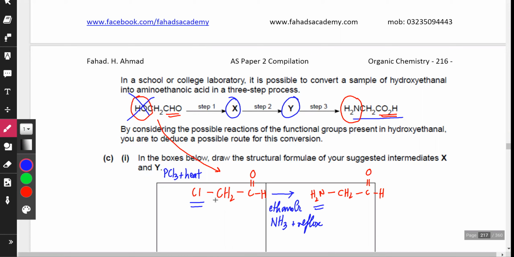So the last part is the oxidation part. Convert the aldehyde into carboxylic acid. So you could use K2Cr2O7 or any of the oxidizing agents. So why did I keep the oxidation part right at the end? Why did I not do oxidation in step 1? Because then alcohols would also get oxidized. I did not want the alcohol part to get oxidized. I wanted the alcohol part to be replaced by Cl, and then the Cl part to be replaced by NH2. If I had done oxidation initially, the aldehyde would turn into a carboxylic acid, but the alcohol would also turn into a carboxylic acid. Then it would be difficult to actually convert that into NH2.